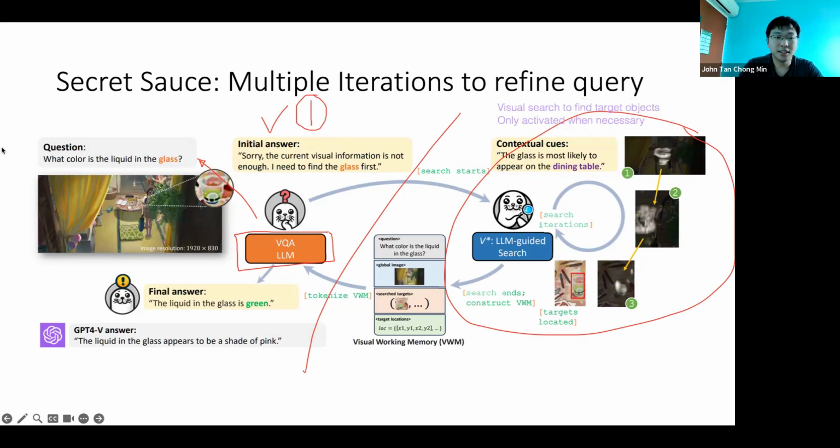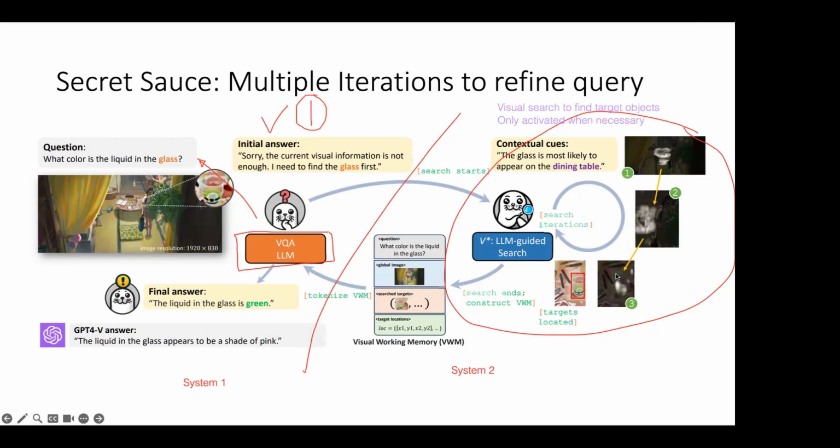So actually in this sense, in the paper, they try to link this to system 1, system 2 also. The mechanism that doesn't need the search is system 1, and the mechanism that needs the search and refining the context, that's system 2. I guess this engages some deliberate thinking. So yeah, that looks like system 2 to me. It seems like a really good way to work. I really like that idea.